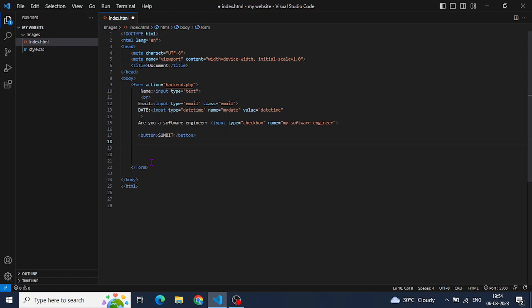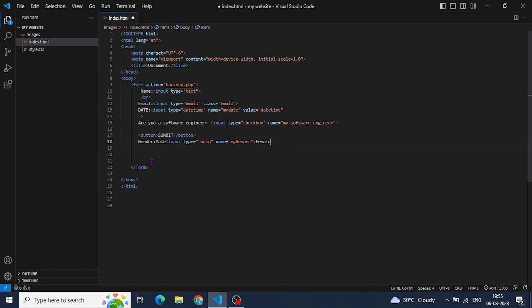Let's name it gender, male, input, and type is equal to radio, and name it as my gender. We will close the tag.